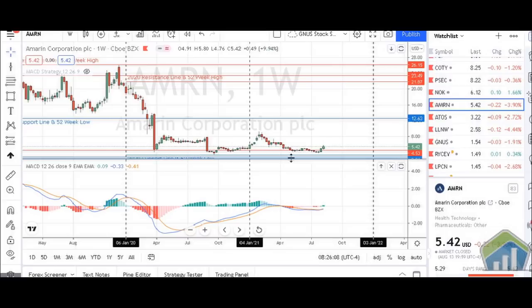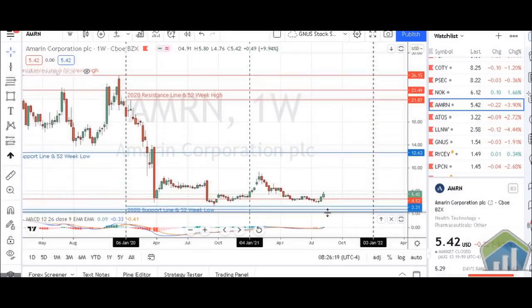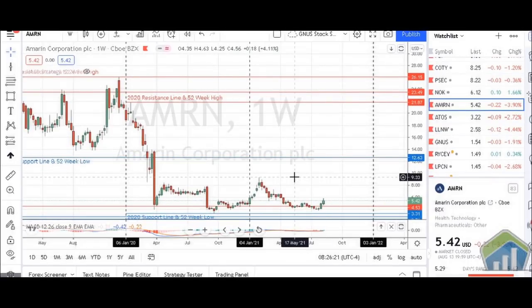So this is just another tool in your arsenal to help you understand what's going on, right? Just look up the MACD indicator on Investopedia or Google, find out how to operate it, how to work it, and it's just another tool in your arsenal to help you figure out exactly what direction or when to actually buy and sell a stock and so on and so forth, right? Just helps you out a little bit more. I use that along with obviously my support and resistance lines. I actually rely more on the support and resistance lines than the indicators.